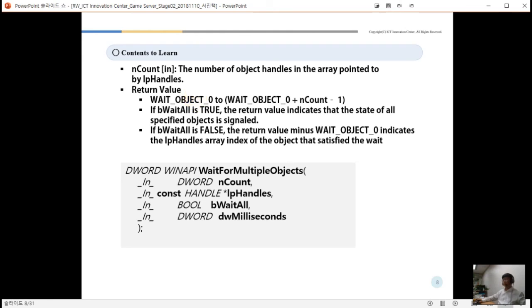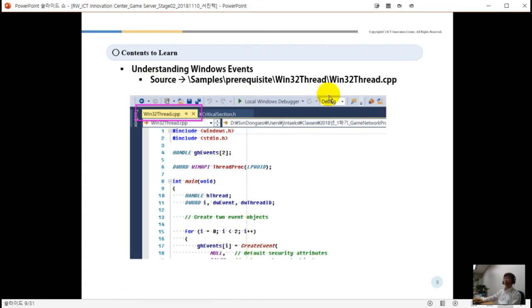That kind of thing will be explained in this course when you work with the IOCP completion port. So let's try to load this project. It shows how you can use events, how they cause a deadlock, and how you can solve the deadlock problem.